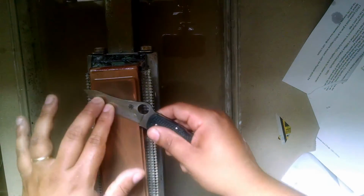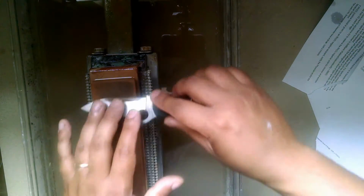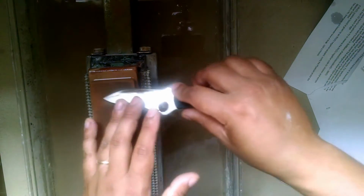This part's important. We use some edge trailing strokes. I don't count. I use moderate pressure to start, and then as I go, I finish with light pressure. Start from tip to heel just so I don't gouge into the stone with the tip, that's all. You could definitely go like this. I've just learned to do it like this, okay? Some people also come up just like that. I just prefer doing the same motion on both sides.